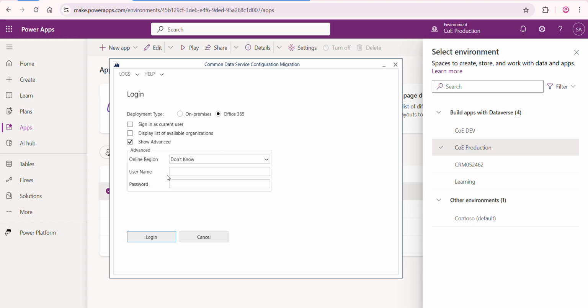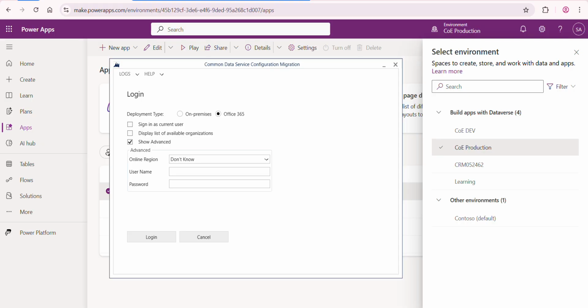All right, let's give the credentials for the environment from which we need to export the portal. Let me get my credentials. All right, I will select that, and it will display the list of available organizations.